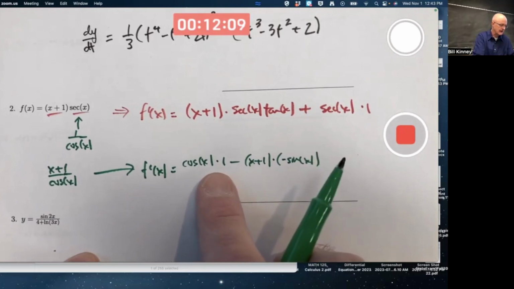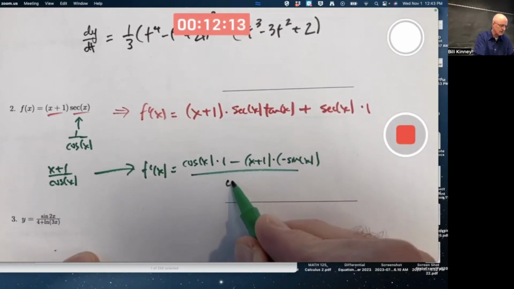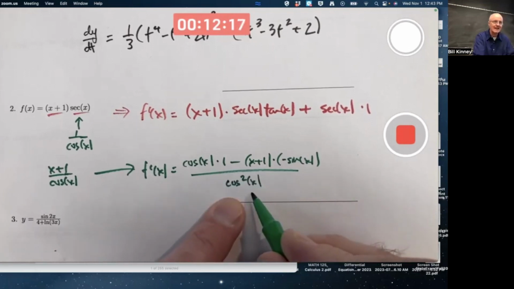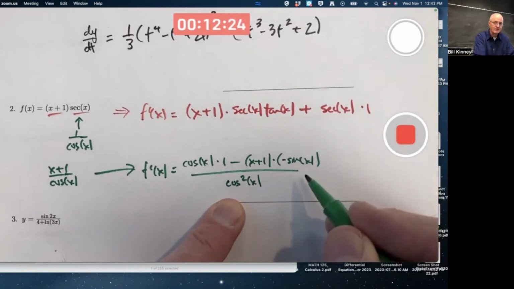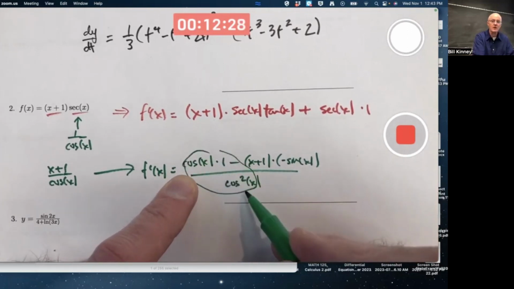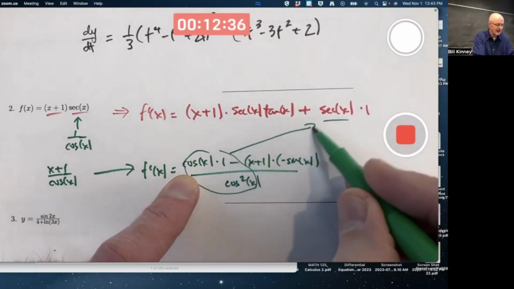There's, again, low d high minus high d low over the square of what's below, cos of x quantity squared, which, yes, traditionally is written like that. These answers are the same. They may not look the same, but they are. This part of the fraction, cos x over cos squared x, is by simplification the same as 1 over cos x, which is secant of x. So that part just matches that.